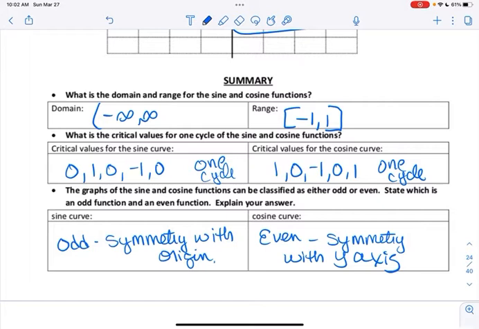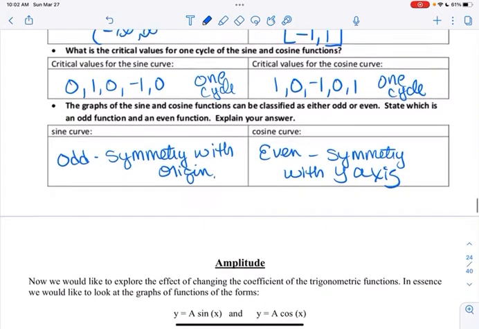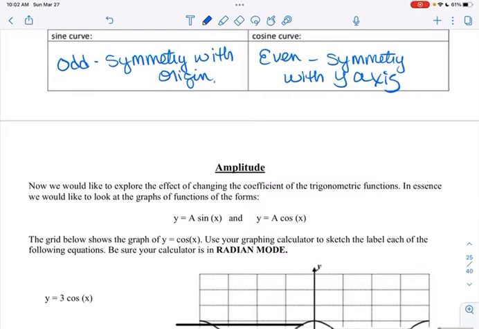I have one more thing to talk about, and that's the amplitude. And then I have some extra problems. We can try a few of them. I won't try all of them with you, but just so you get the idea of this graphing. Amplitude is the height of the graph. All right, so if I change the coefficient of the number in front of sine or cosine, we refer to that as our A. That changes the height.